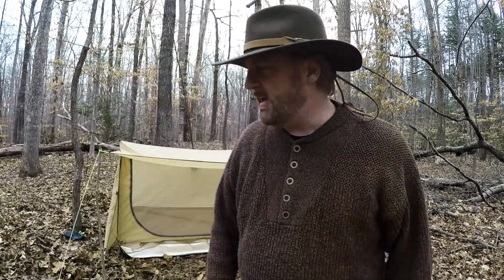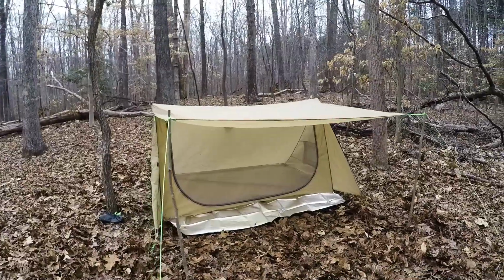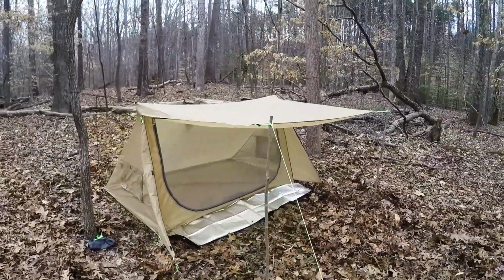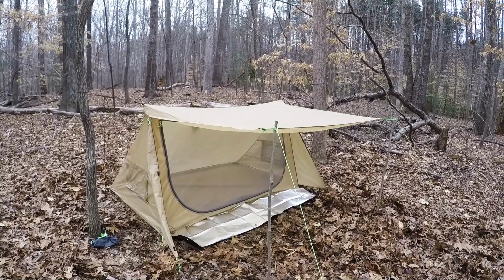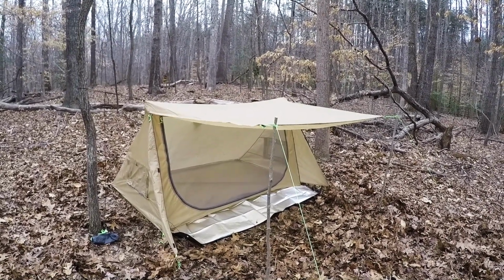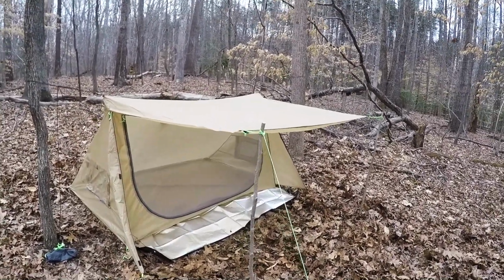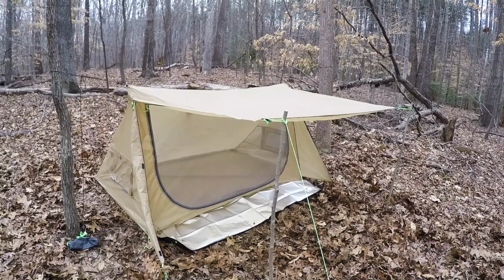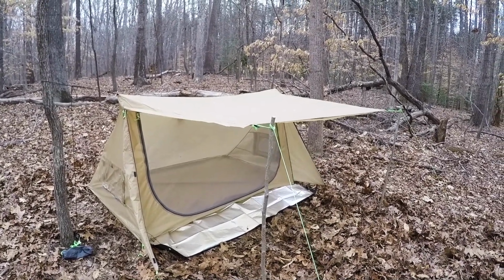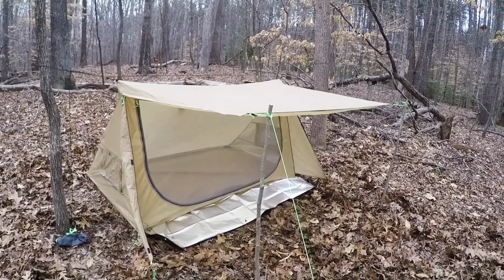All right, let's take a look at the camp real quick. Okay, there you have it. This is the OneTigris Backwoods Bungalow. And I think they now call it the Black Orca 3-season tent. This tent measures 6.5 feet long, 4.1 feet wide, and 3.7 feet high. And I'll show you what that looks like.